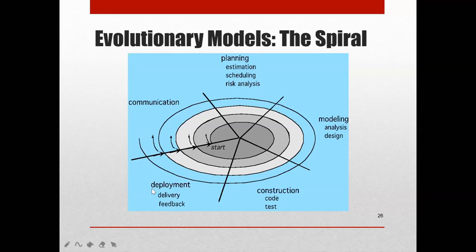That is the third point under this deployment. You can write down: the software engineering team moves around the spiral in a clockwise direction beginning at the core. It means the engineers, the developers who are developing the software, move in a clockwise direction: communication, planning, modeling, construction, deployment. If it is not satisfactory with the feedback, go back again: communication, planning, modeling, construction. That's the reason this is known as your spiral model. So this is all about your evolutionary model and spiral model.